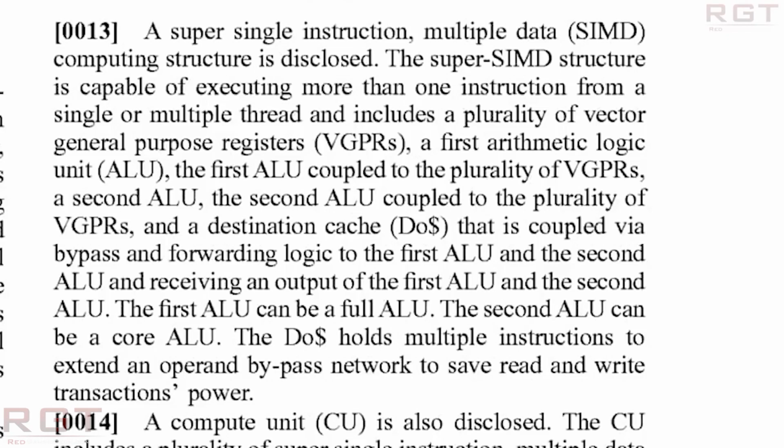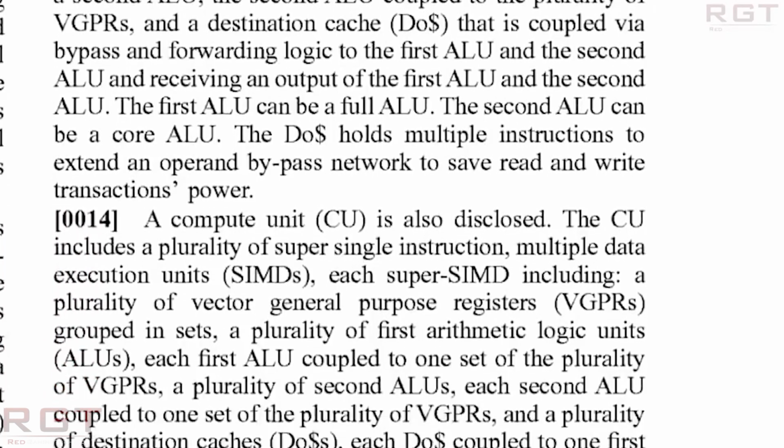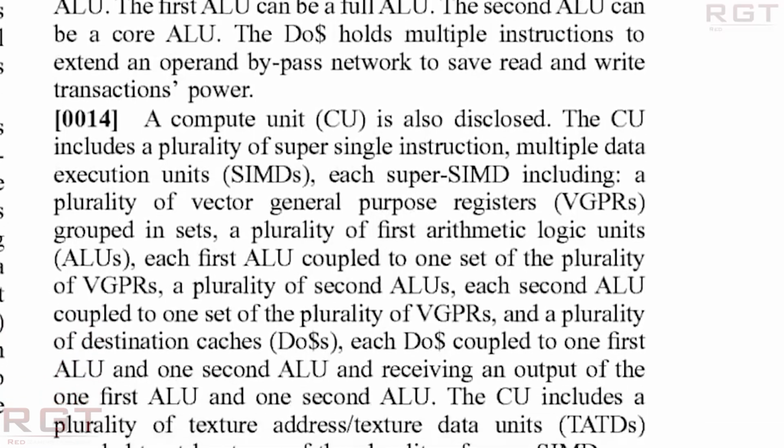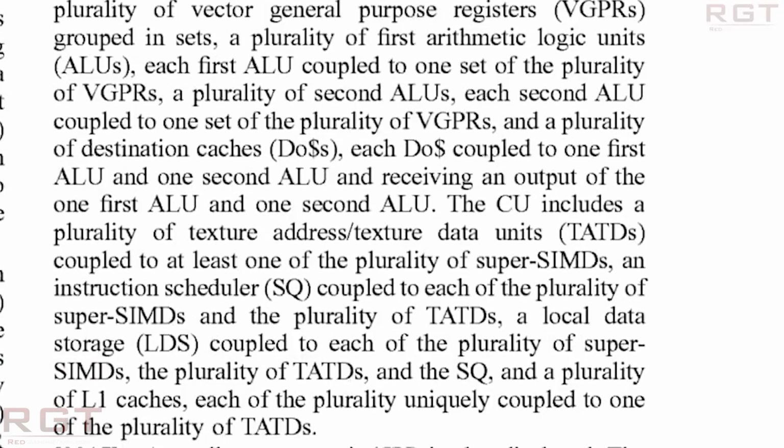What that basically means is that the best thing about SIMD, or GCN, just to simplify this, is that it's really good for compute-orientated tasks. Not so good, however, for gaming. It's not as optimized. So really it comes down to the compiler. The benefit of Super SIMD, or the next generation of architecture from AMD, at least according to what we're hearing, is that it's going to be a lot better at, well, both. It's going to essentially bring the best of both worlds.